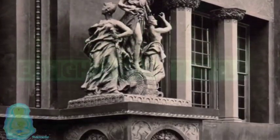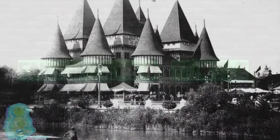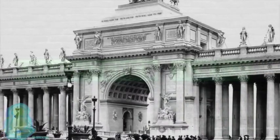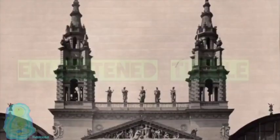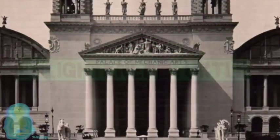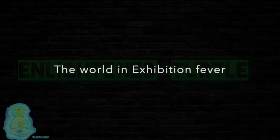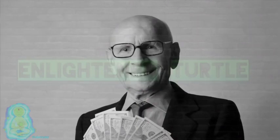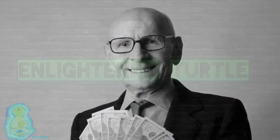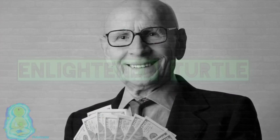Even more astonishing is the fact that the exhibition closed its doors only 1 year after the opening. Just like that. Shortly after, there was another fire, which destroyed most of the buildings. Well, what do you know? But such world exhibitions were not just a local whim of rich and wealthy people. In fact, we find them all around the world.